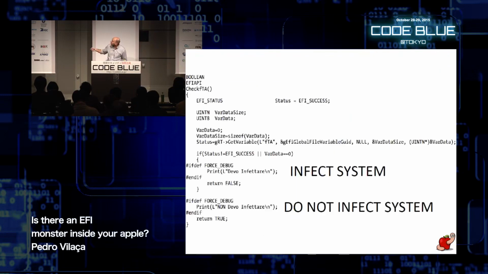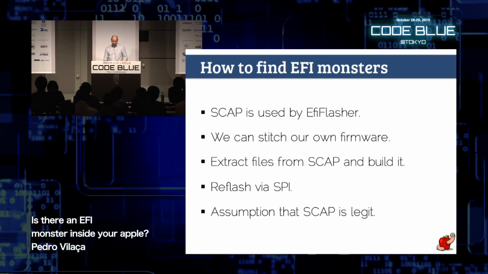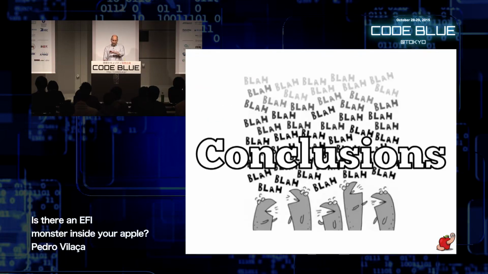And this is, for example, the code from Hacking Team. What you can see is that they were doing this function, get variable, to read: is the variable there? If the variable is 1, we need to infect the system, or 0, we need to infect the system again. If the system is already infected, we don't need to do anything. Let me skip past these conclusions very fast.